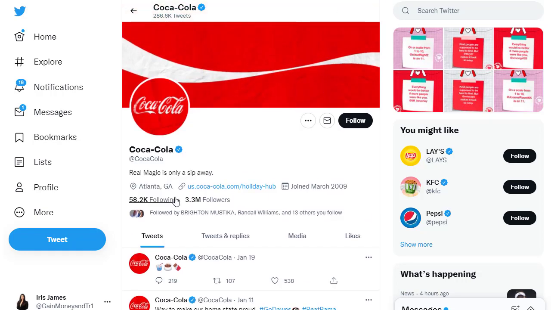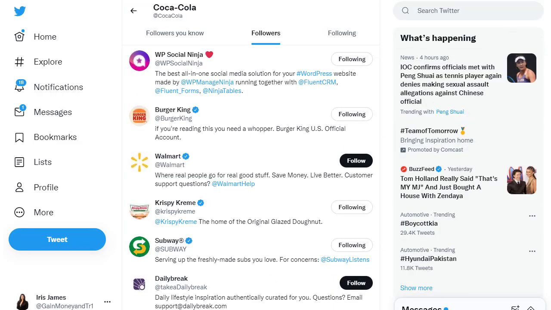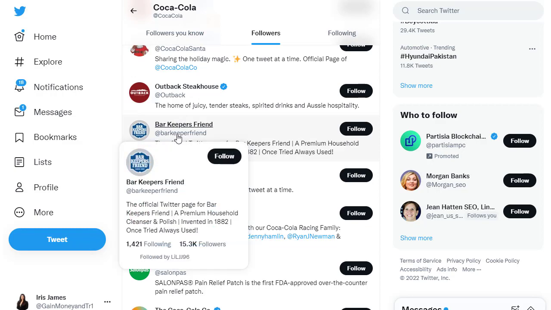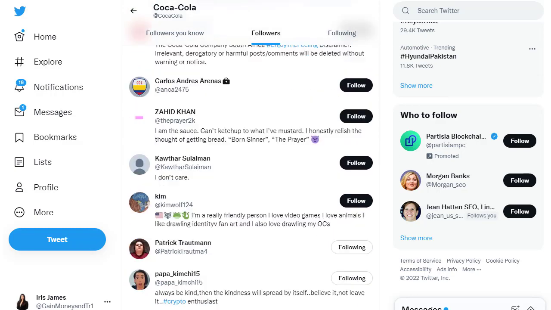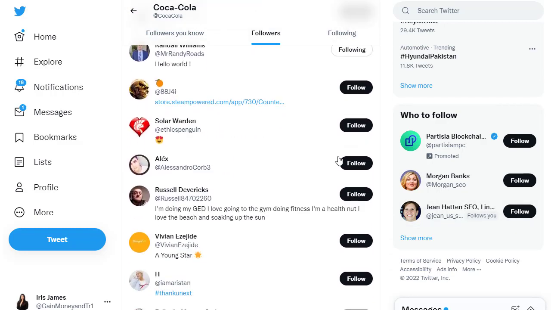Once you upload to your account, you can go to the followers section right here. Then you can scroll down to make sure that you do not follow these things, for example, those verified accounts or those companies right away here. So leave it like this. You can scroll down and look for the local people like these guys. These are the local guys. You can simply click on follow right here.